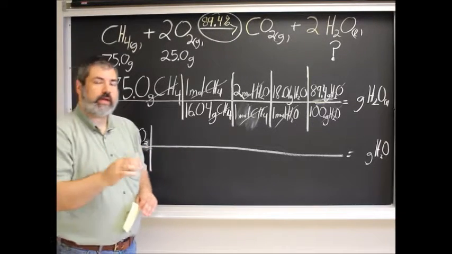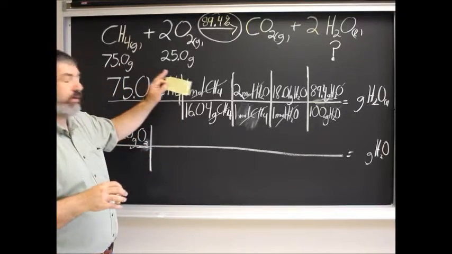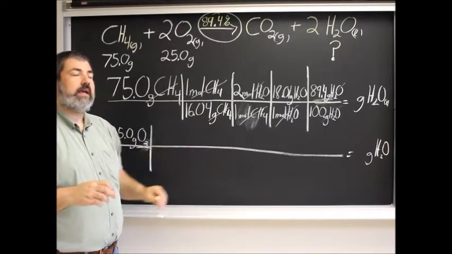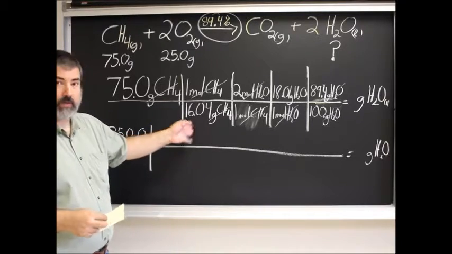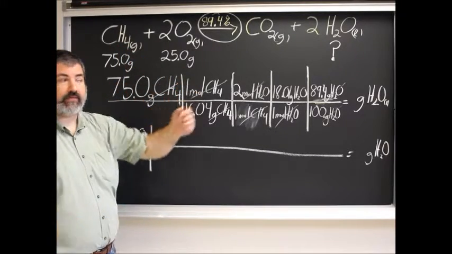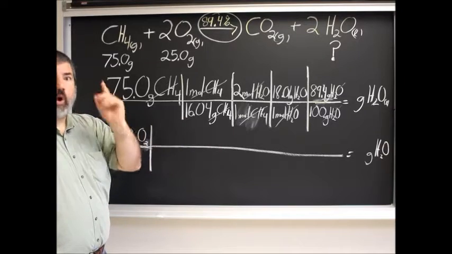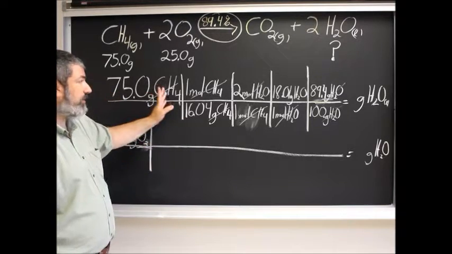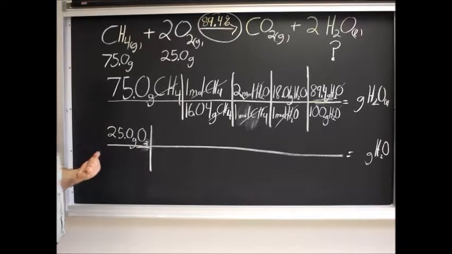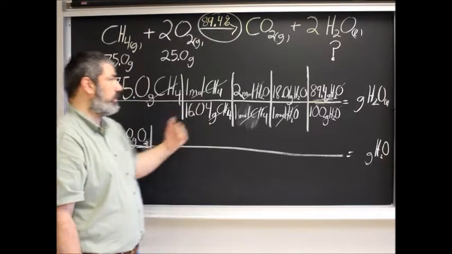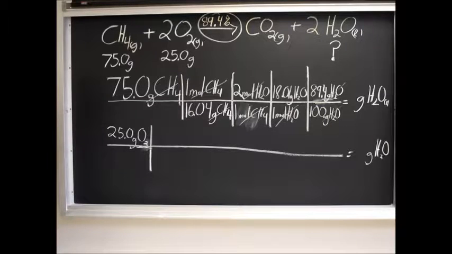Probably the most frustrating thing about trying to work through a problem like this is the realization that I have to do at least two calculations, possibly three if I had three reactants or more. Only one of them's right. So one of these calculations is going to be wrong, the other one's going to be right. No matter what you do, you will have to do at least two calculations for a problem like this. There are different ways to do it. This, I think, is the most straightforward.